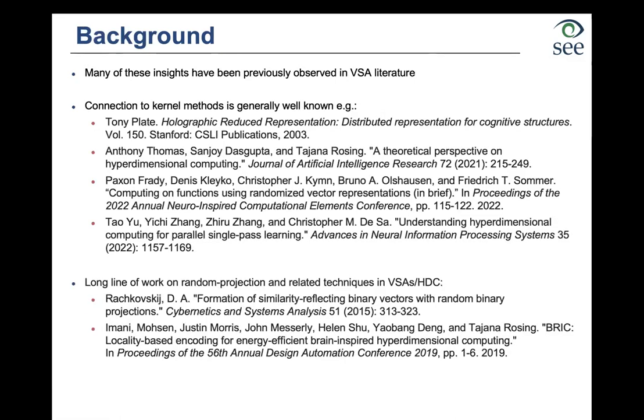And of course, I don't claim to have been the first person to notice this. There have been many people who have observed that VSAs are related to these other areas, in particular kernel methods and random projection. So my goal is really to tie together a lot of the observations that have already appeared in the literature into a unified talk.